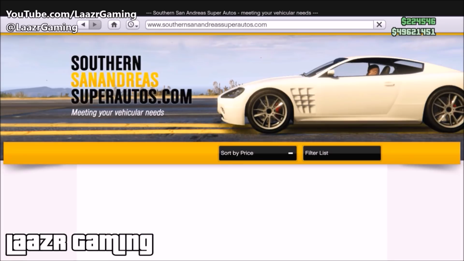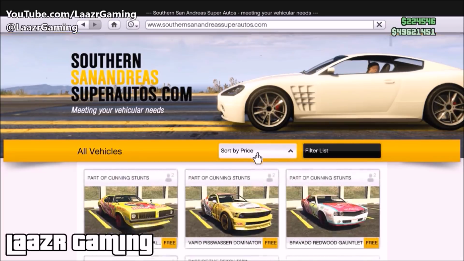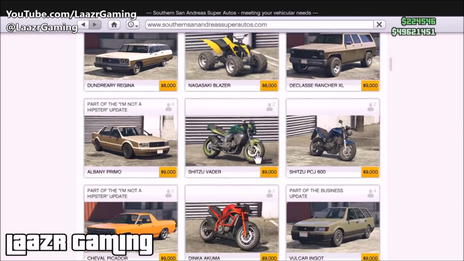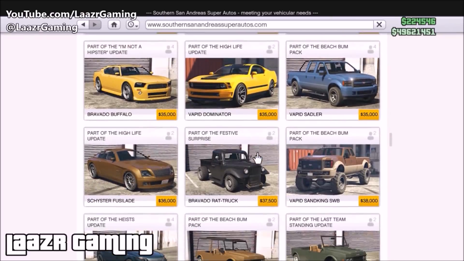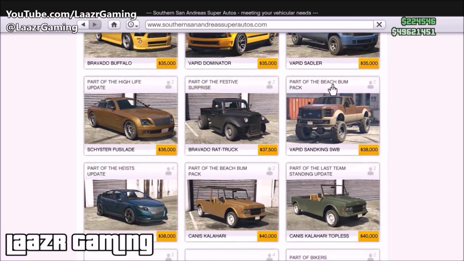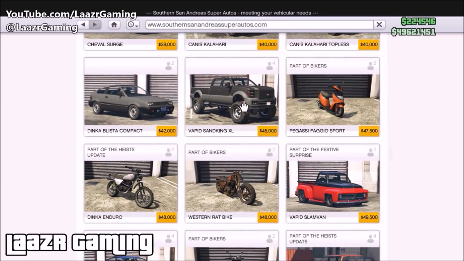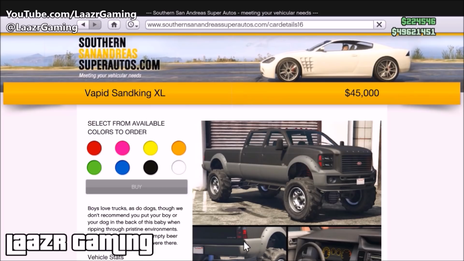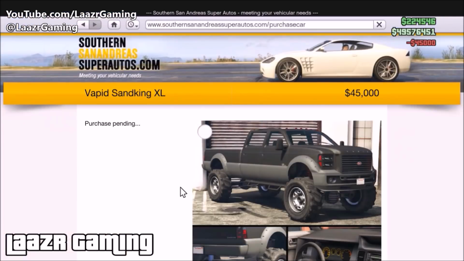So now you guys own the property, you want to head over to Route 68 to your property. Now from here you want to pull up your phone and you actually want to purchase the Sand King XL. Now there are two different versions of the Sand King. There's a Sand King XL as I mentioned, and there's another one, SWB, right here that you can see. Make sure you do not purchase the SWB. It must be the Vapid Sand King XL. It only costs 45k like I said, so it's very, very low cost to get this method up and running compared to like the warehouses and the biker businesses.